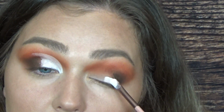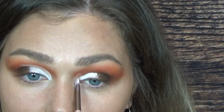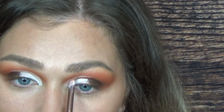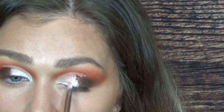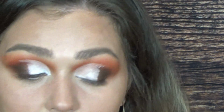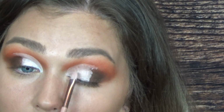So we're going to go and do the other eye. This is another thing you have to do to try to be symmetrical with the other eye. So when you're cutting your crease, just start off slow. Make sure you're looking ahead again. Just like with what I said a minute ago, make sure you're looking ahead of you. And take your time doing it.